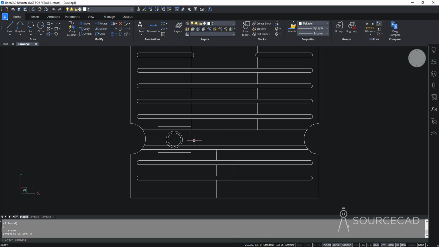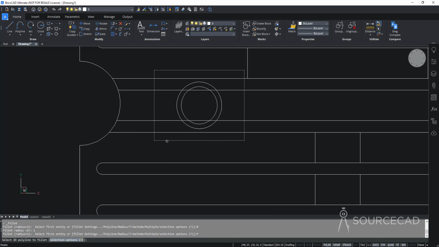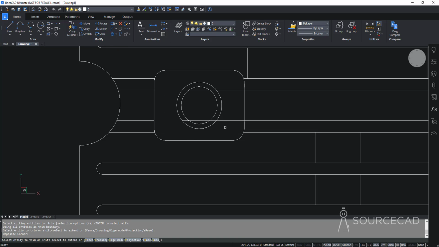So here it is. It's now cleaned up, and just a couple of fillets. So fillet tool, and the fillet radius is 1. So I'll go to radius 1, enter, and I just need to apply fillet on all the 4 vertices. So I'll select polyline, and I'll just select this. There we are. It just applied the fillet everywhere. Now again, cleanup is required. So I'll go to trim, enter, and I'll just clean it up like this here. And we can delete these 2 lines.